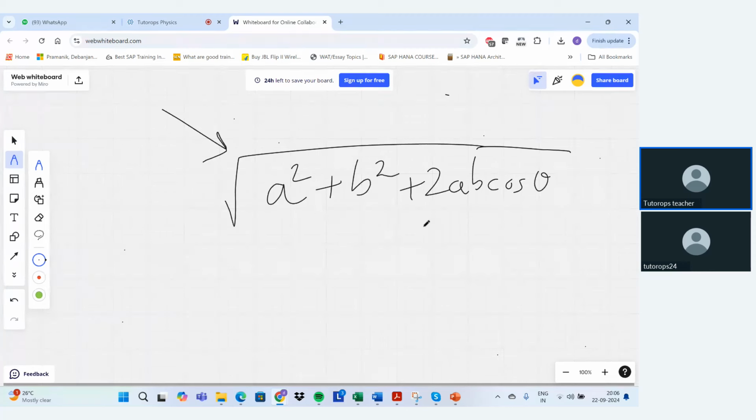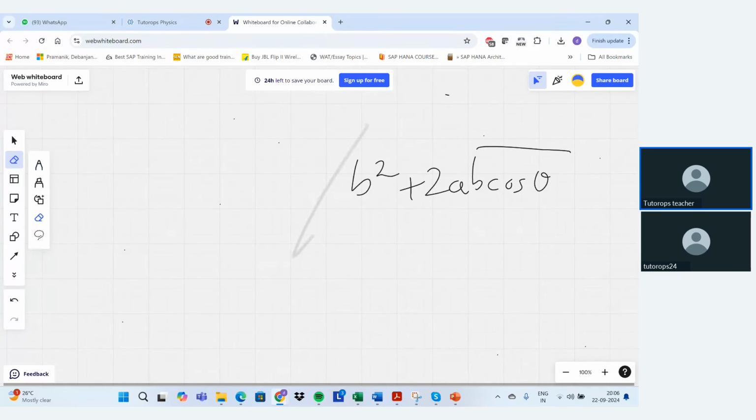Why? Because I know this is a very generic thing, and in future everything cannot be drilled down in that way. But while you are going towards fundamentals, you should know where it is coming from. So I am just going through the background, where this formula is coming from. Okay, so for that, the same concept.